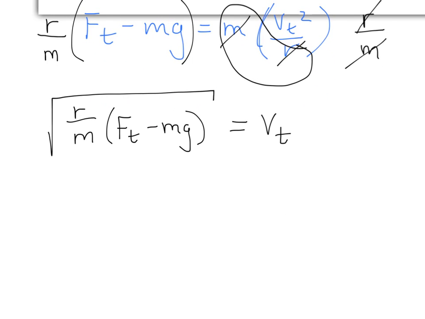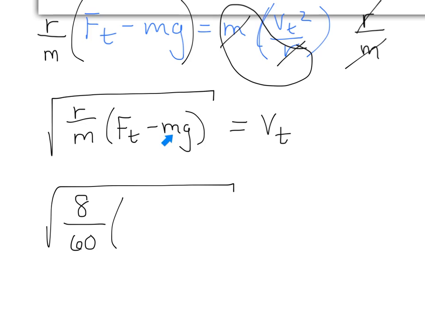So plugging in numbers here. The length of the rope was given as 8 meters. That's the radius of the circle in this problem. The mass of the person was given as 60 kilograms. Do you see why now, by the way, I didn't have you solve for mass? Mass is here and mass is here. Okay, so I made this problem a little bit easier by solving for V. The maximum tension that this rope can withstand is 750 newtons.